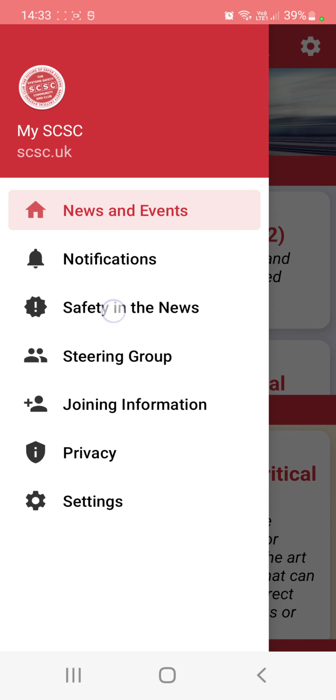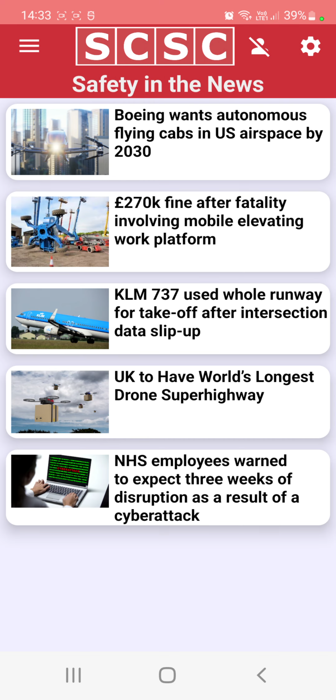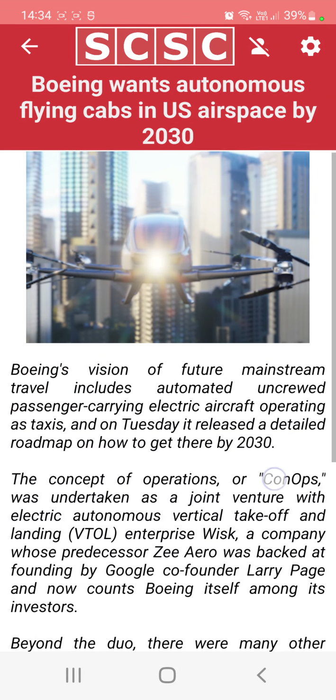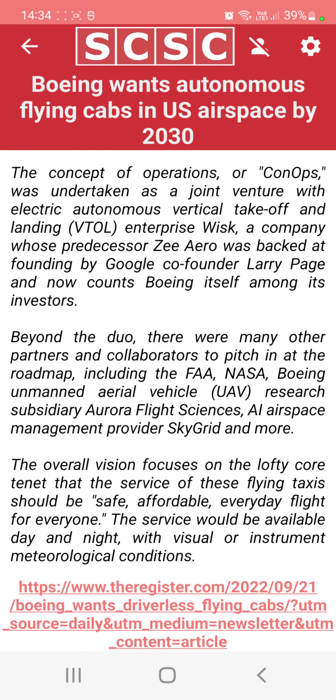So we'll just have a quick look at that. There was a little delay there, and what I've done is realised that some of this data will come from the website in real time, and so that might take a little while to retrieve. So I've simulated a delay, in which case you get these little progress bars. Here we've got safety in the news, fairly standard things as you would expect. When you click on one of these, you can see the story in a bit more detail, and then you can click on the news item, and that will take you to that particular website.